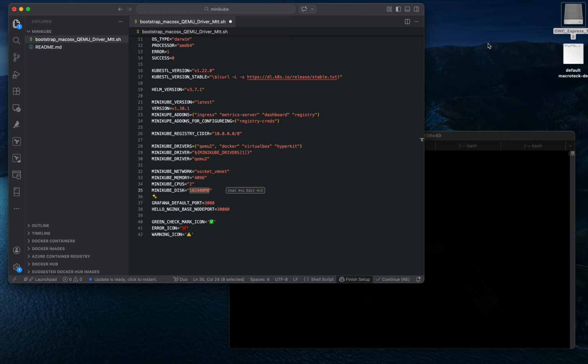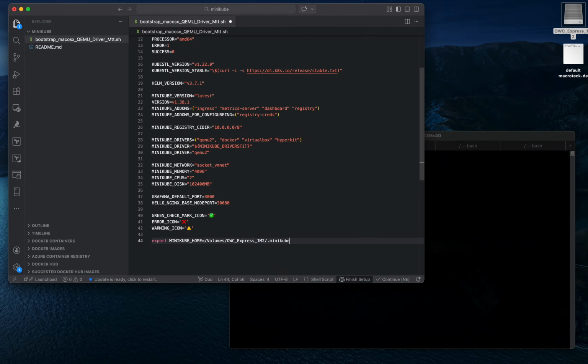What I'm doing here, I'm not using my local drive because I didn't have enough space. So I mounted this OWC Express, and I am setting Minikube up to write its data to that drive. To allow it to write to that drive, I already mounted that drive right here.